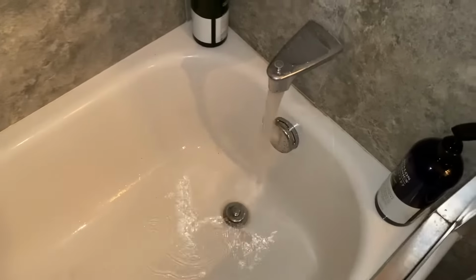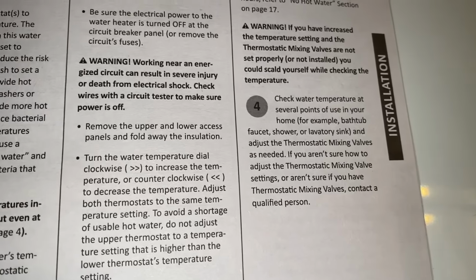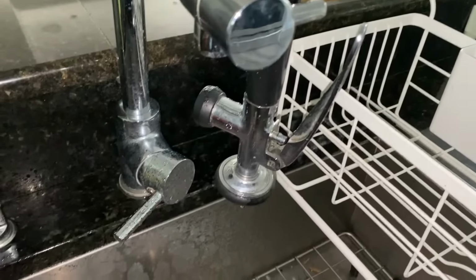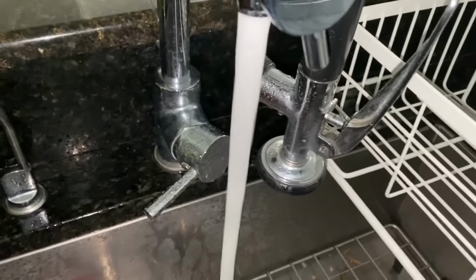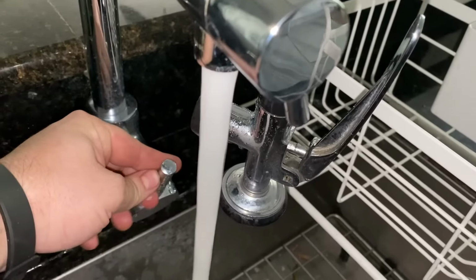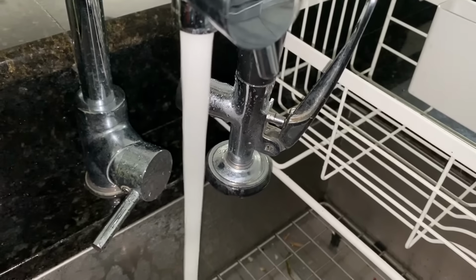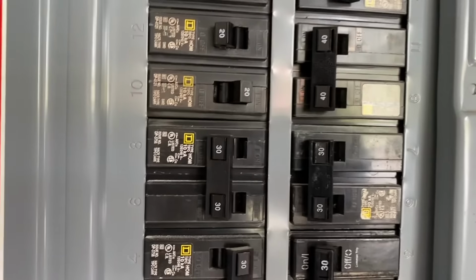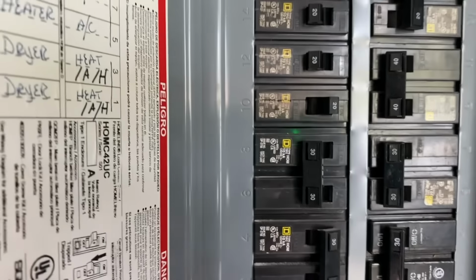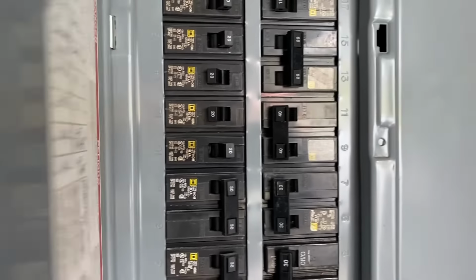And what you need to do is let your system run for 3 full minutes with a full stream. If you look here in the instructions, it'll actually say that as well. Here we're on full hot, cold. We are now ready to turn the water heater on to see if it is working. So make sure you have your little tester in hand. Turn your breaker on. Close up your breaker.